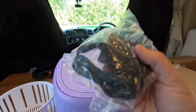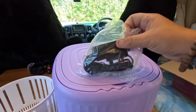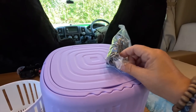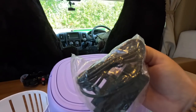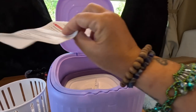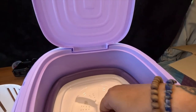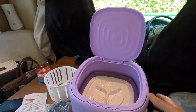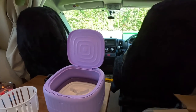So it didn't actually run on the USB. It actually runs on a DC sort of adapter plug. Anyway, there it is. And I'm guessing, oh, that feels quite good. Let's pull this bad boy up. Let's see if we can pull this up.